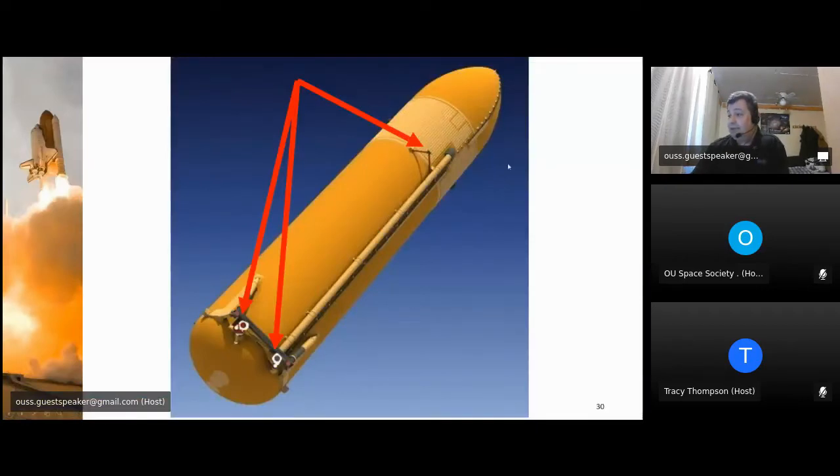And this is where it would mount. That's the part of the front where it would mount to the space shuttle. And then you've got the two little bits at the back, which are not only the mounting, but also all of the fuel pipes and everything that would go in, because this was the fuel tank for the space shuttle main engine. Once the space shuttle main engine would fire and all of this fuel was depleted, the space shuttle main engine was no more, and this tank could then be jettisoned to save weight.